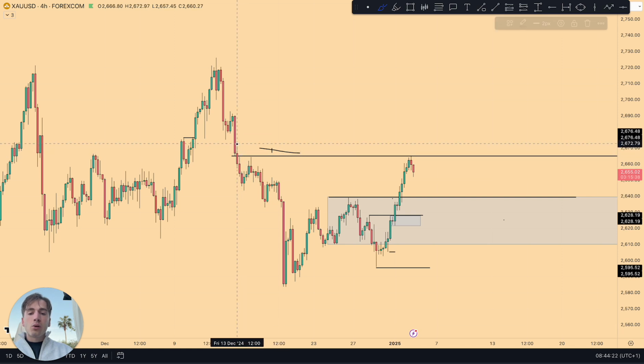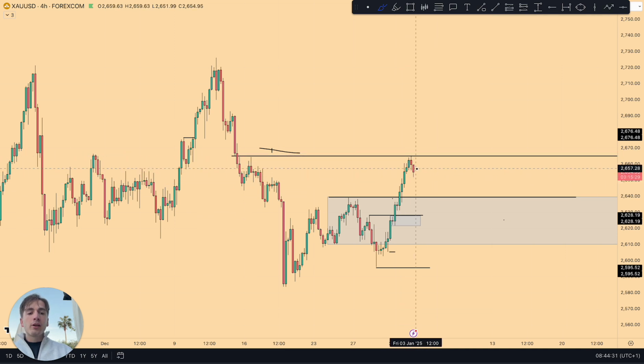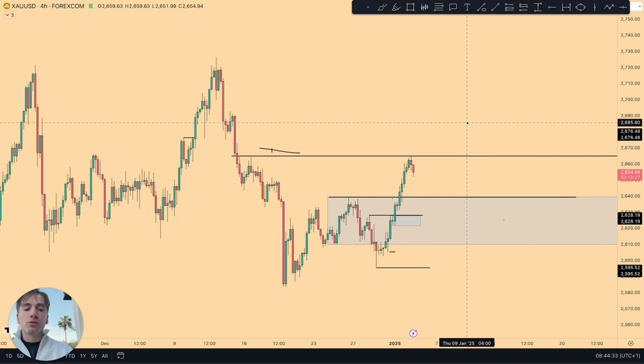So this is the power of trendline liquidity. You can very clearly see that there's a trend line over there, or you could consider this a range as well, and that we grab the range high and that we then see the retracement. So what I'll be looking for is a deeper retracement before looking for longs once again.